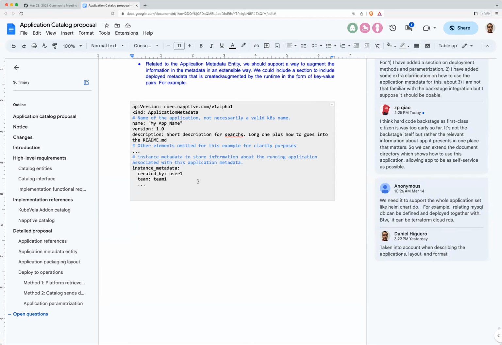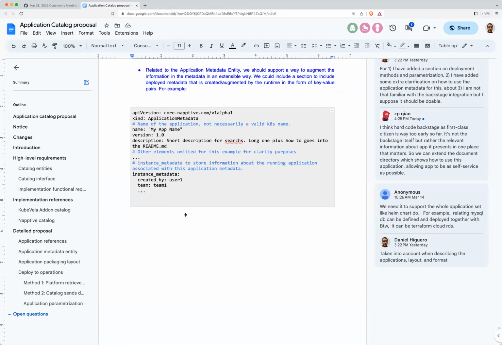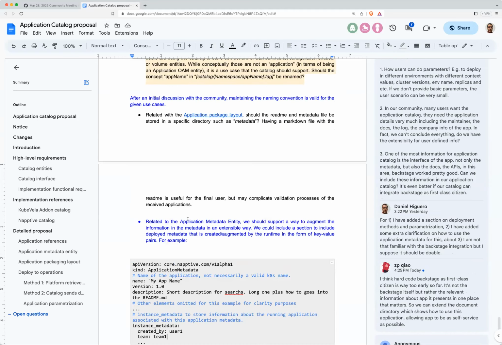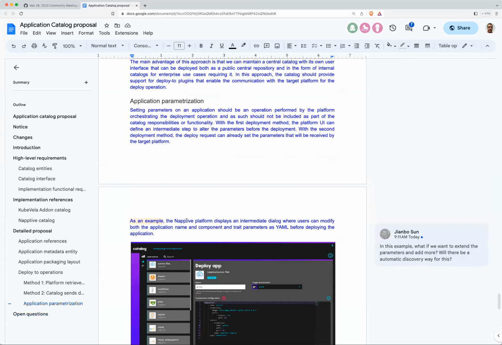But I agree with you. I think it will be quite useful to have a place for people to define what this application is. I initially thought mainly about having at least a URL or something to go for help, description and things like that. But you are correct. Owners, pricing, and things like that are also going to be required at the end. Yes, and I think it's not just key value pairs.